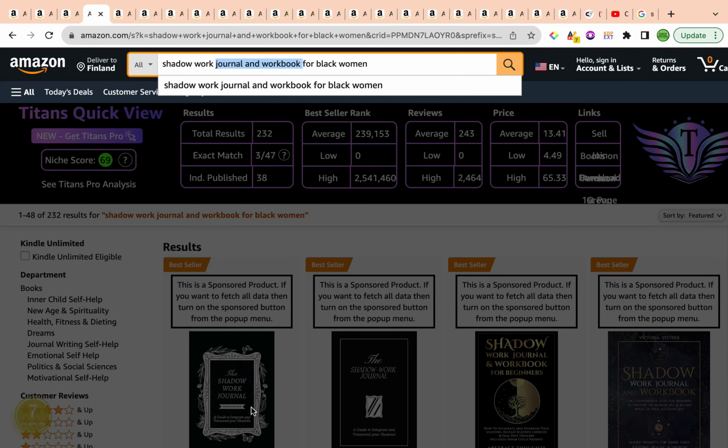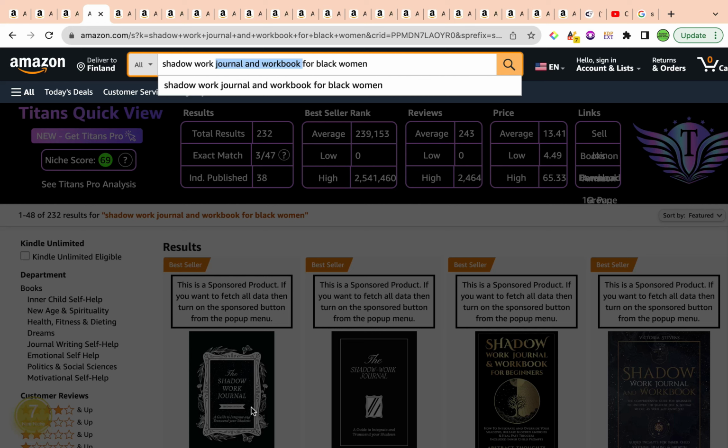kind of gets dark when you're working a lot with your traumas and trying to unveil them and trying to work out what really does stress you and the parts of yourself that you're not happy with, and face them face to face. So it can be quite traumatizing and quite hard for some people. Maybe having an affirmation of the day, maybe dividing your pages, having a 365-day shadow work journal and workbook for Black women. So you're going to have a yearly one, maybe have a 52-week one where there would be one journal prompt per week.